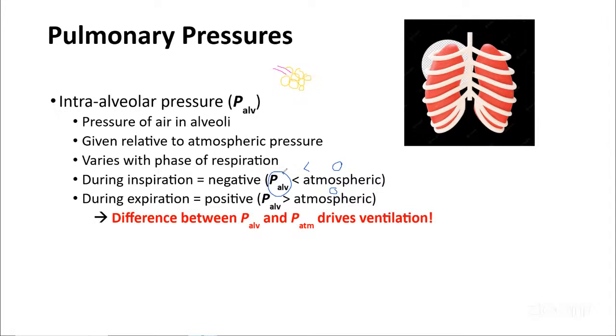The opposite is also true. Anytime we have a number greater than 0, any positive number for an alveolar pressure, that means we have some positive number in the alveoli compared to 0 outside in the environment, so we have a higher pressure in the chest. So you're going to breathe out towards that 0, towards that lower number. So when we're thinking about whether you are breathing in or breathing out, all we're comparing is the alveolar pressure and the atmospheric pressure.